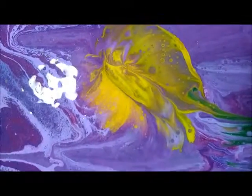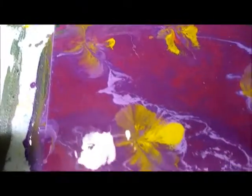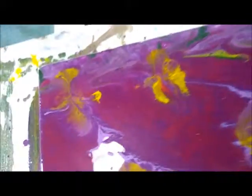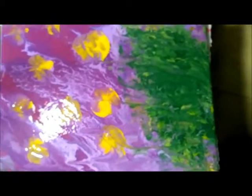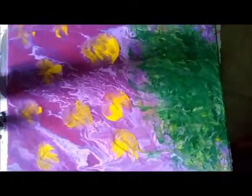You can definitely see cells in here now — those are nice cells. As it dries you'll see more of them appear. This is amazing! I love the windswept look, like the wind is blowing upwards and the flowers are just blowing in the wind. There's the glitter, and I'm not going to put the beads in — this is just too pretty as it is. I also did the balloon with a little green mixed in to carry that color up into the top of the painting, so it feels uniform all around. That's what it looks like from the top, and when it's fully done I will do another video.